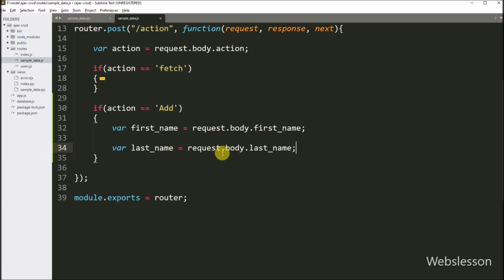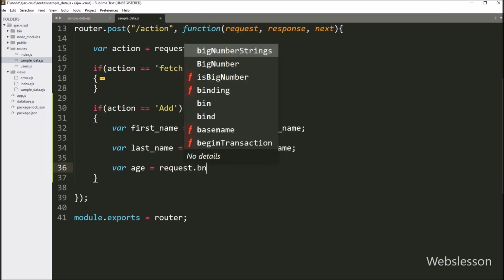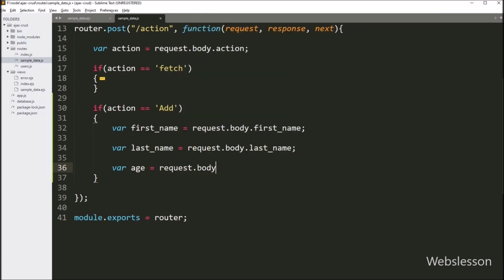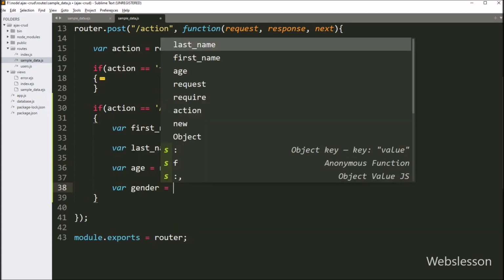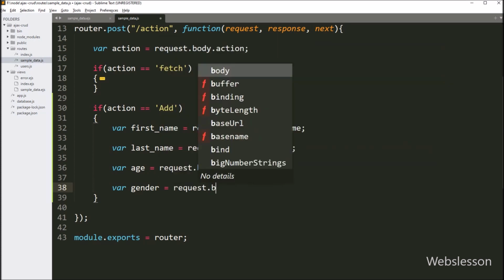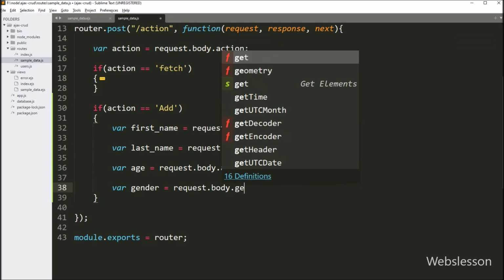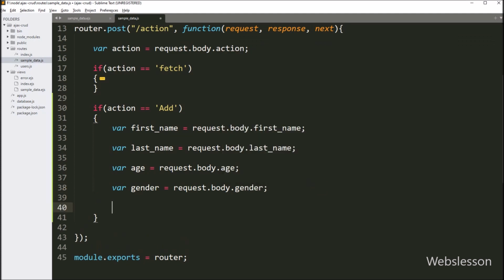Next, for store age form data into local variable, here we have to write age variable is equal to request.body.age. And lastly, for store gender form field data into local variable, here we have to write gender variable is equal to request.body.gender. So this way, we have stored form data into local variable.